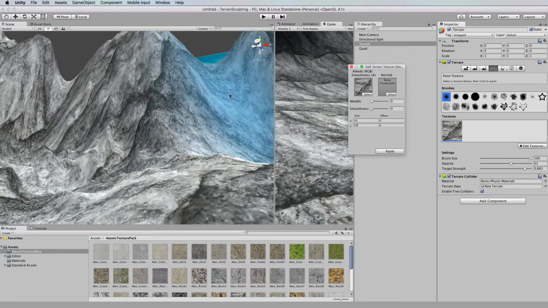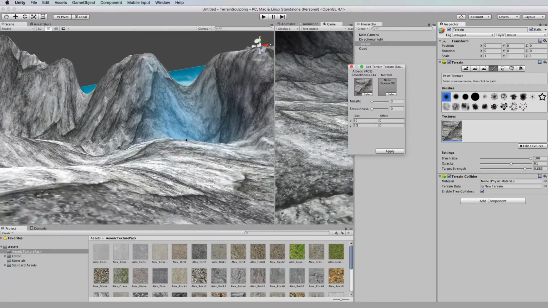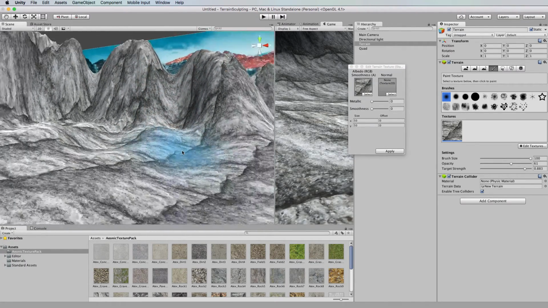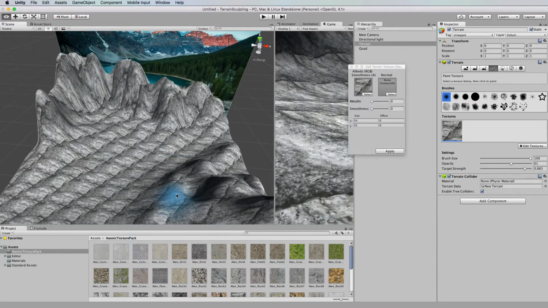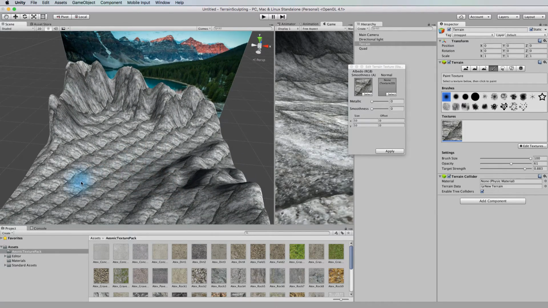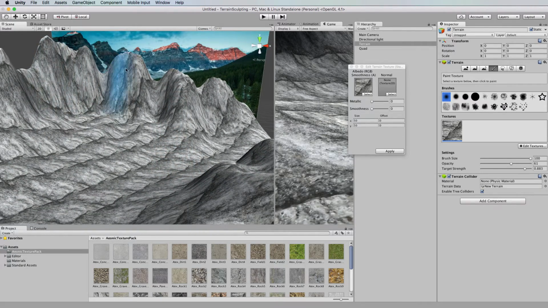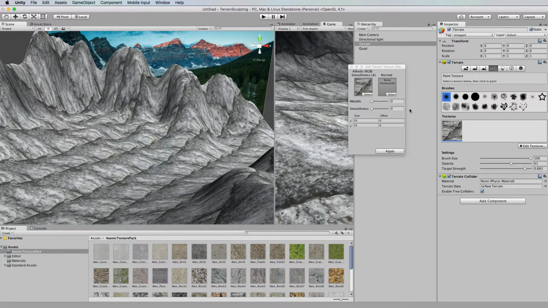And you can see that you now can't see that tiling as much in here. And as we zoom out, we still can't really see it. But at this point, if you're doing an aerial shot, you can see it down here, which is not a problem because this is where the water is going to be and it's going to have a different texture in it anyway. But I quite like the look of the effect that we're getting up here with that size. So we'll just leave it like that. Okay, so we can apply that.